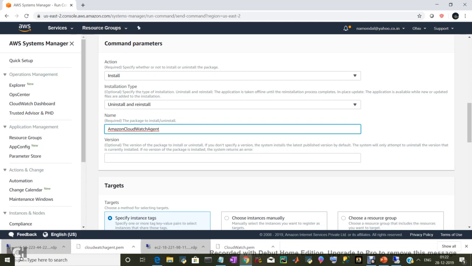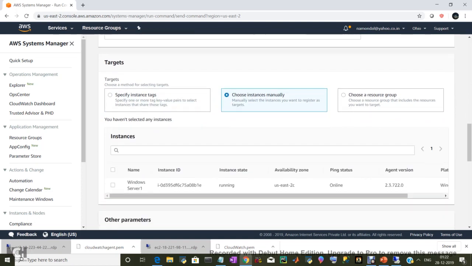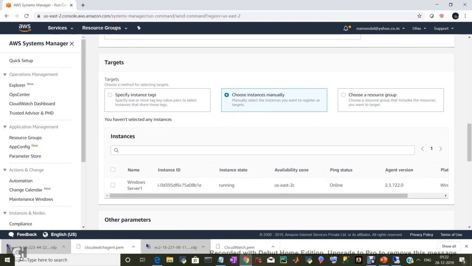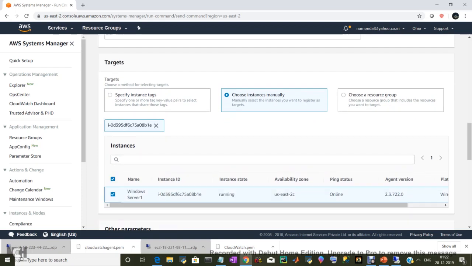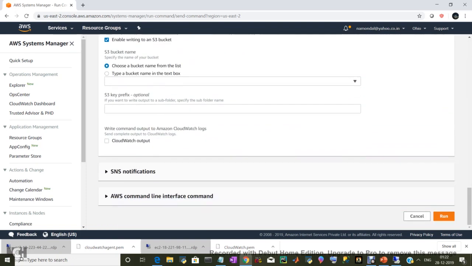Next, select your instance where we will be deploying. My target instance is Windows Server 1. Then run the command.